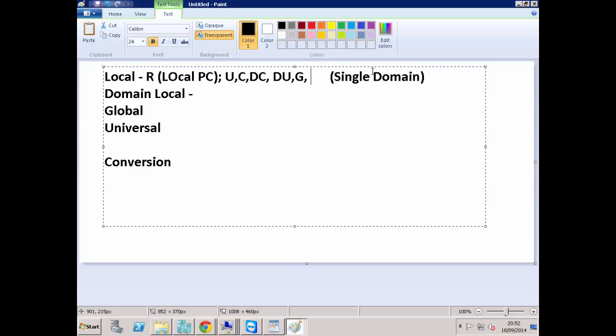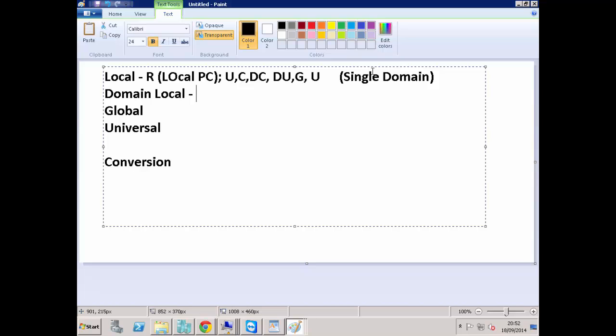You can put universal groups into a local group. Same thing applies to domain local. Domain local is a local group, but just on the domain level. So domain local is only relevant for the domain where you created it. Whenever you hear domain local, just think local group, but it's just for the domain.